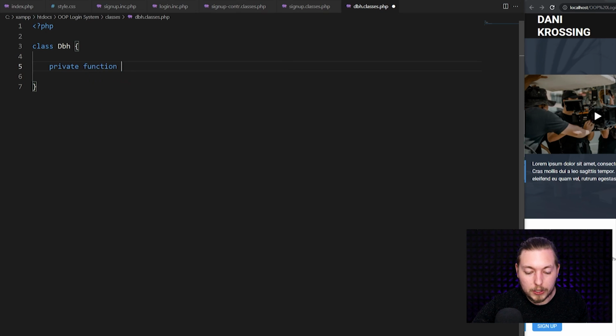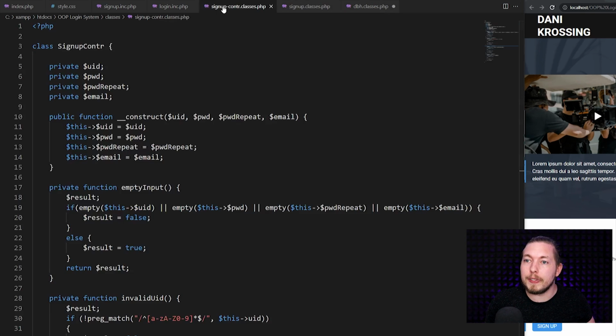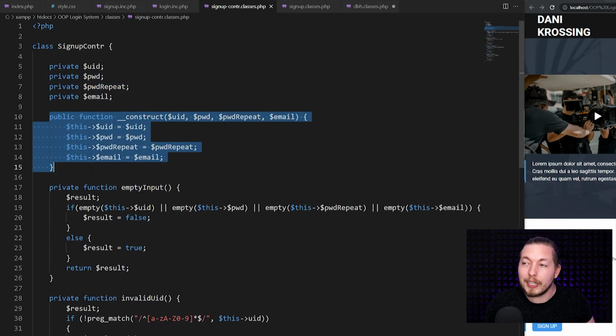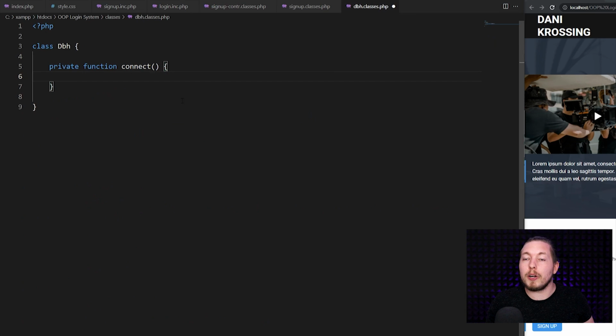And I'm going to call this one connects. And this is basically just a method inside our dbh class here. Now do notice that we did not have to go in, just like with our previous class, and create properties. And we don't have to create a constructor, because we're not actually going to be creating an object based off this class here. We're just going to create a class that has a very basic method inside of it that can connect to the database, and then we'll refer to this method afterwards.